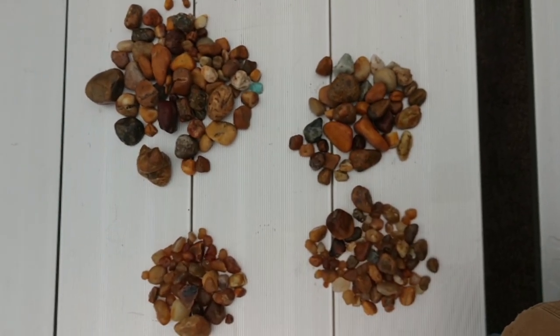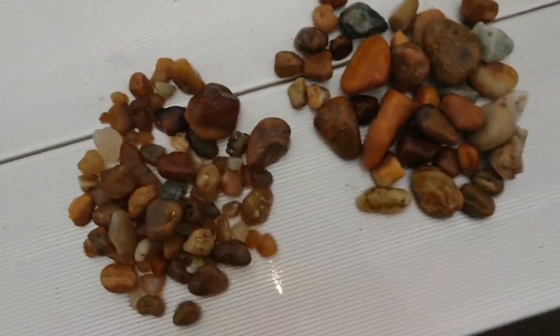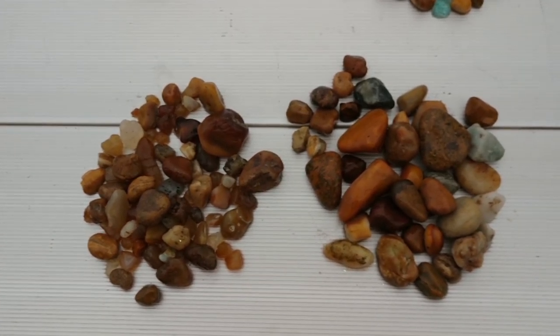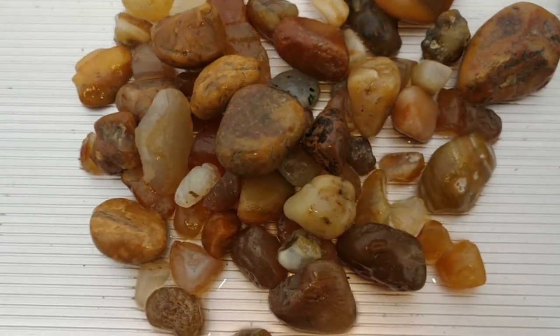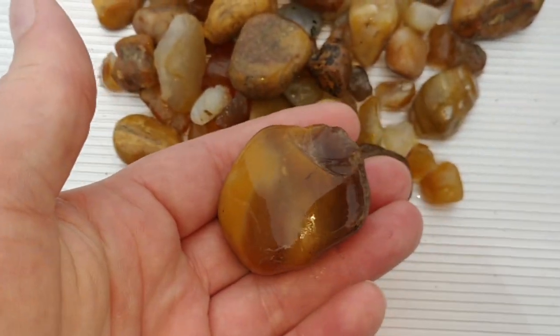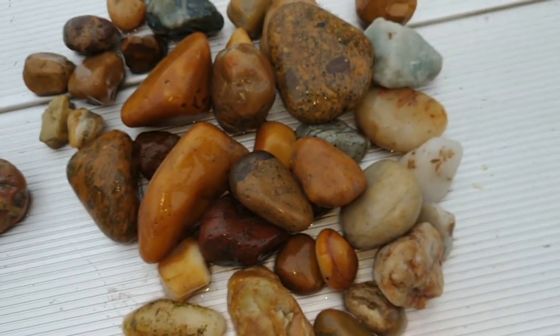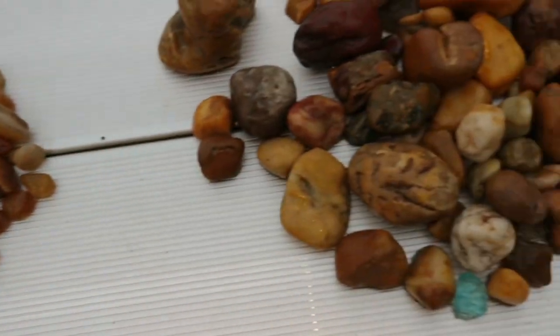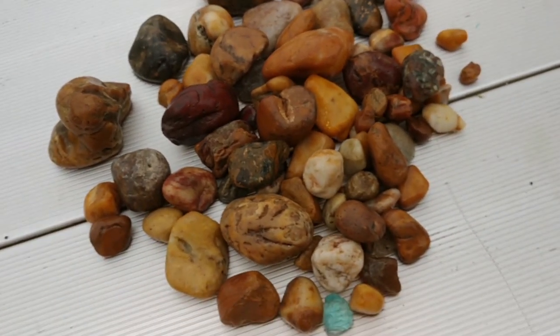We'll be back at the Jaws Jr. Entertainment Mobile Command Center, also known as the Travel Trailer. It's the next morning, and let me show you what the stuff that I found. I'll show you the bucket of what Ann found, and then there's something else I need to show you with a story. Okay, we have the two piles here. This one here is what we got at the first stop we made on the private property, spot number one — lots of agates. This is probably the prettiest one of the day. Then spot number two where we did the filming — that's what I picked up. Some more pretty stuff that we're going to do something with. Probably just tumble it and figure out what we want to do with some of it. It's a much different morning than it was yesterday — cloudy and rainy. That bucket down there is what the missus got, a combination of both places.